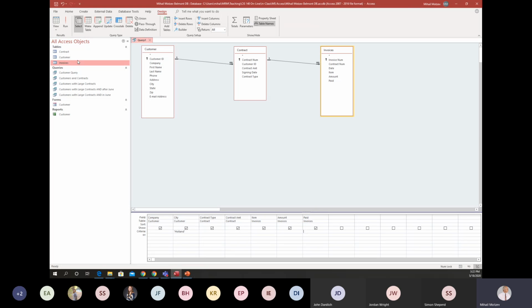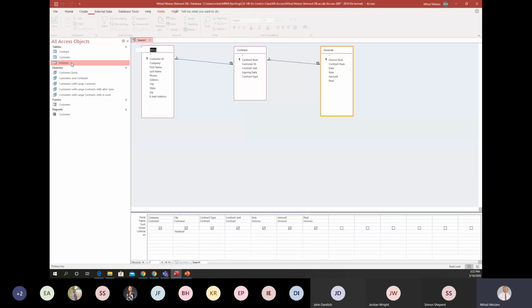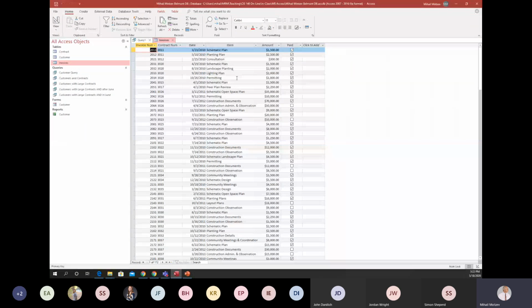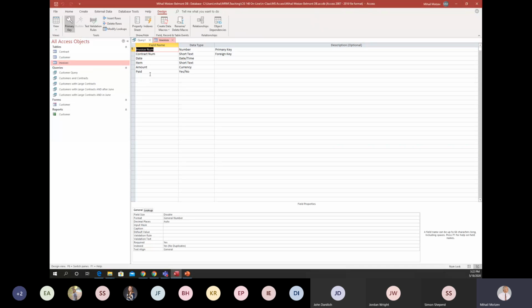Let me just open something to show you. When we open the invoice data table and go to design view, we'll see that the paid field, or column, has data type Yes/No, a binary digit.